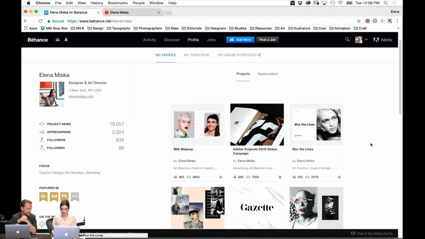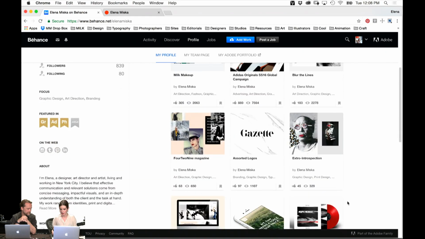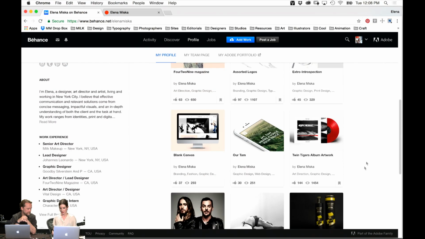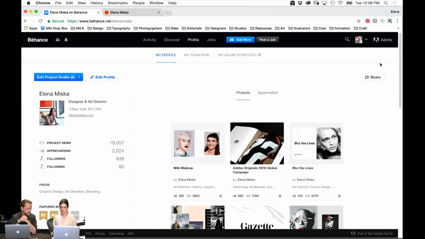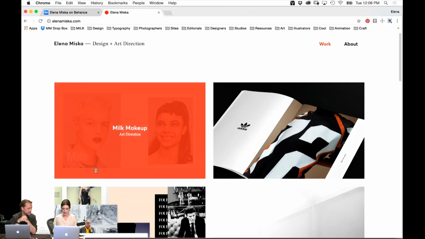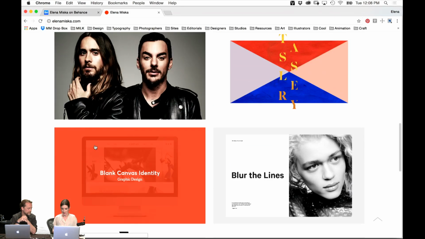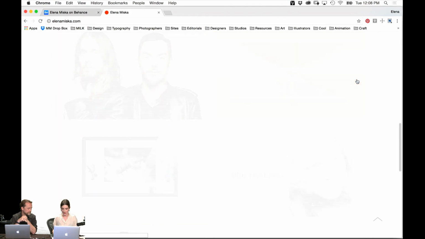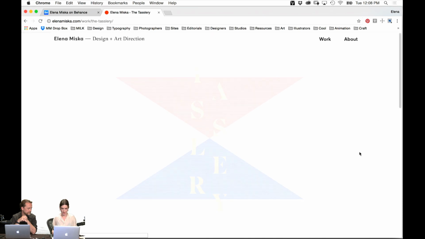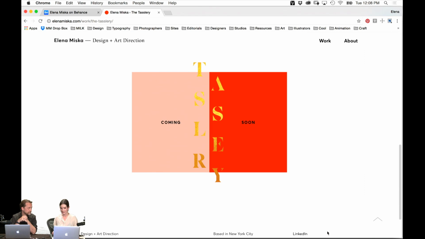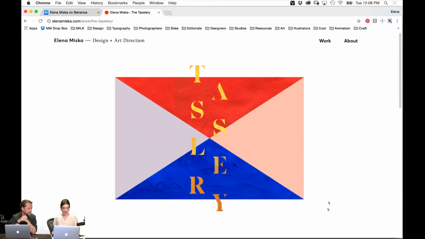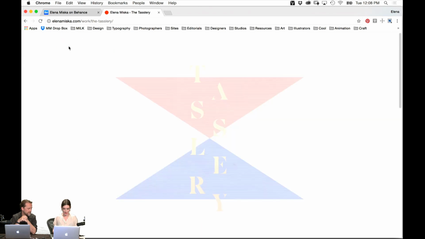And then also doing, like I mentioned on the side, working on some freelance projects. I'm working on an identity right now. I'll just pull up my personal site because it's literally just a coming soon thing. I don't have much to show here, but it's a fun identity that is in the works. Lots of textures happening there.